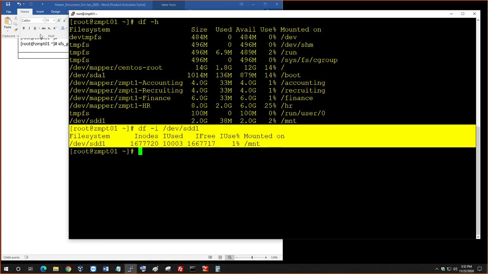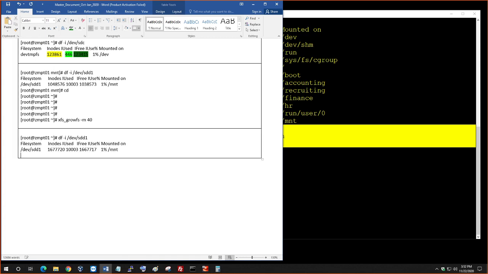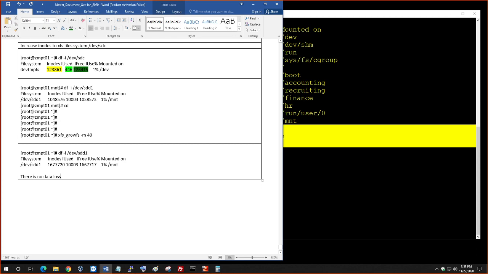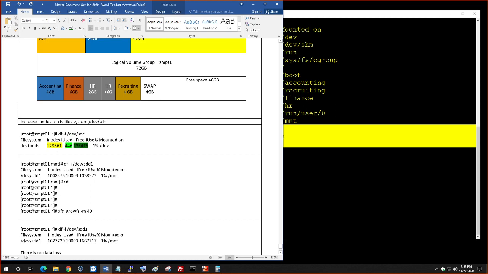So let's keep it this way here. The amount we used and our amount has increased here. Let's do this here, and the data is still protected, still available. There is no data loss. Okay, let's keep it that way. And I'm going to put the commands in here. This one, sdd.